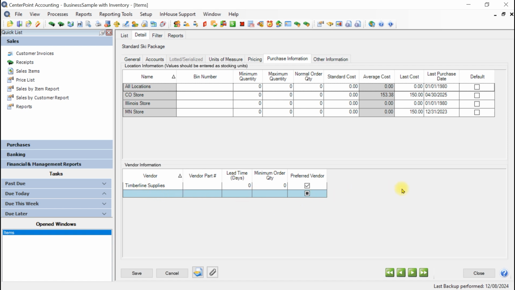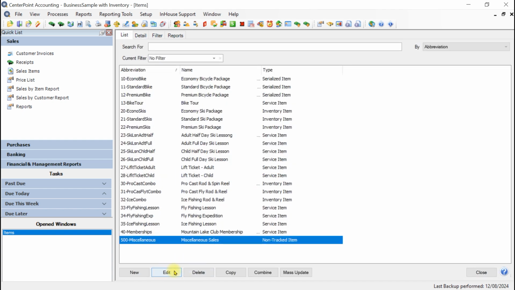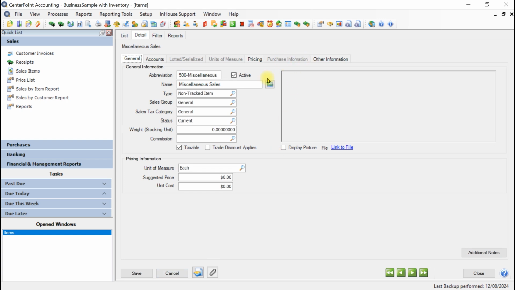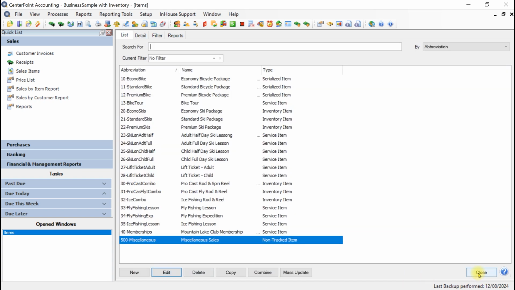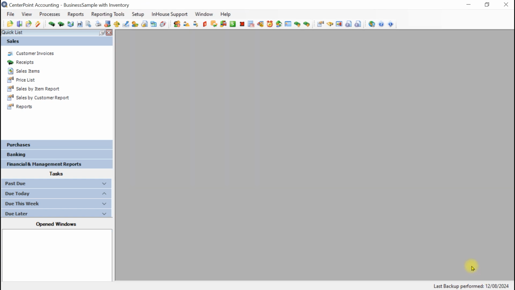And if this is blank, then that information will just be blank, and you'll have to select that when the purchase order gets created. For that item too, it will also use the last cost. And just keep in mind, if it gets ordered for a location that doesn't have a last cost, like the one that I'm going to enter in is for the Illinois store that doesn't have a last cost, you're going to have to manually enter in that information. Okay, so it is pulling the information from that. Now, on a non-tracked item, we don't have that same tab. That tab is grayed out, so it's not able to pull that information. So you would have to manually enter in that information for any non-tracked items.